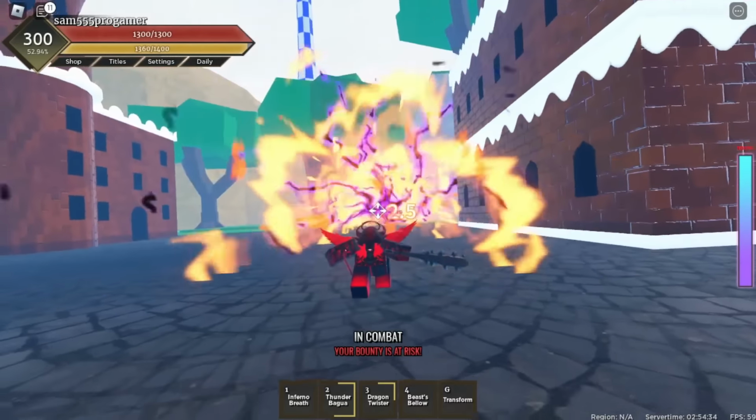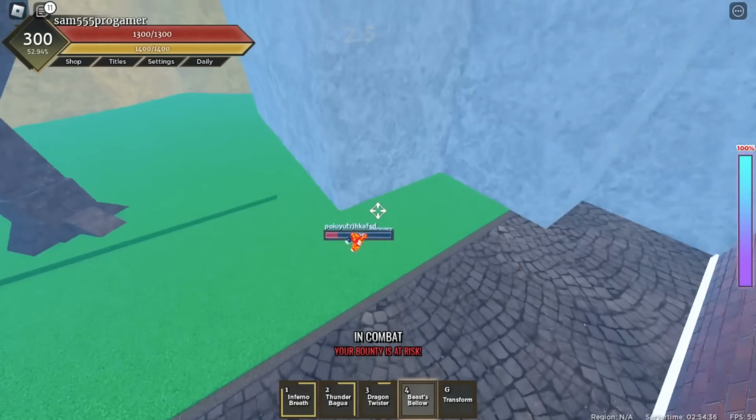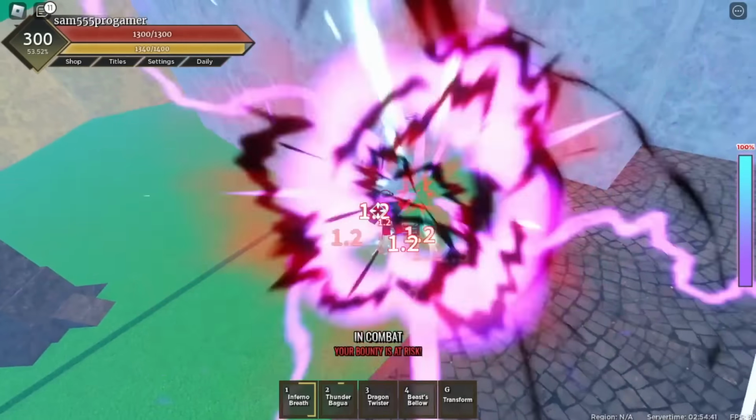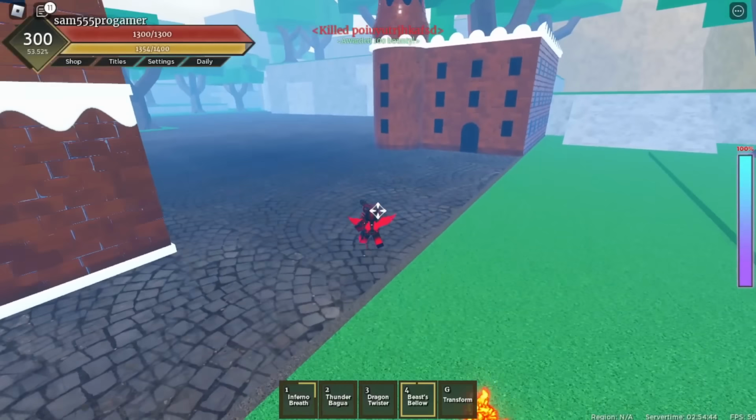Oh, my God, bro. I'm literally clapping everyone. I'm not gonna lie. Okay, now I just gotta get close and do my Beast Bellow. There we go. Yes, sir. And okay. Come on. Kill him. There we go. We finally killed him, too.